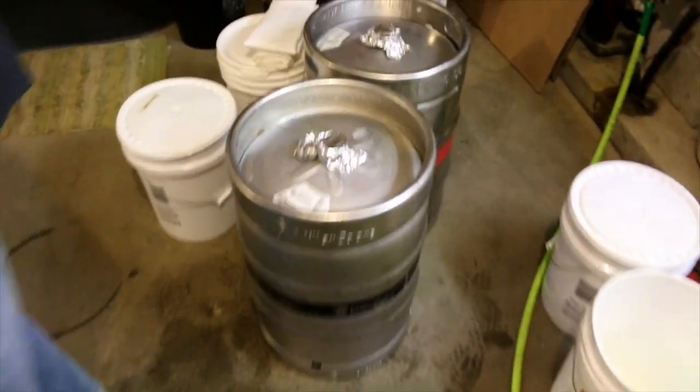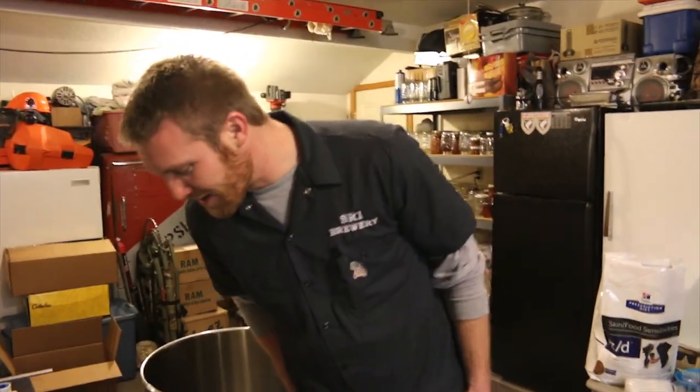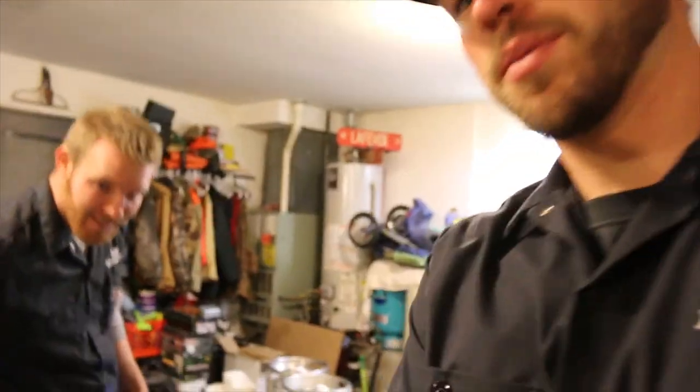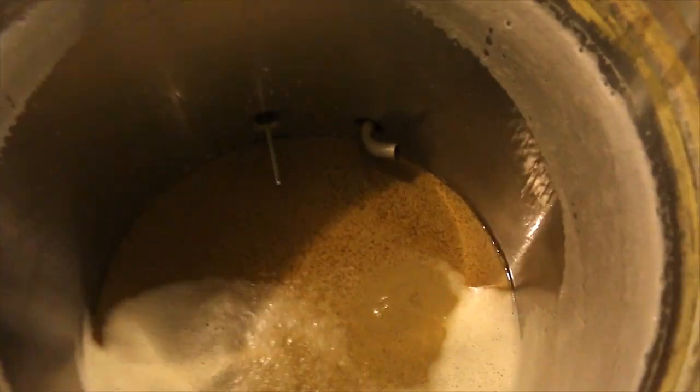One, two, and three. I feel like it's a good brew. It looks like it's turned out pretty clear, had a pretty good hot break, cold break. Looks like it's all filtering out of the false bottom pretty well. So we're approaching the bottom. Look at all those hops, just moving around.